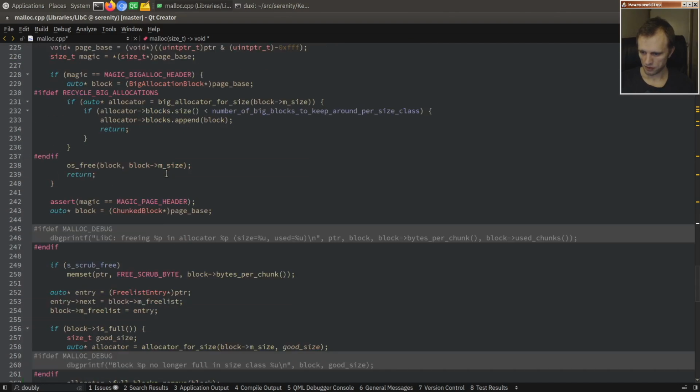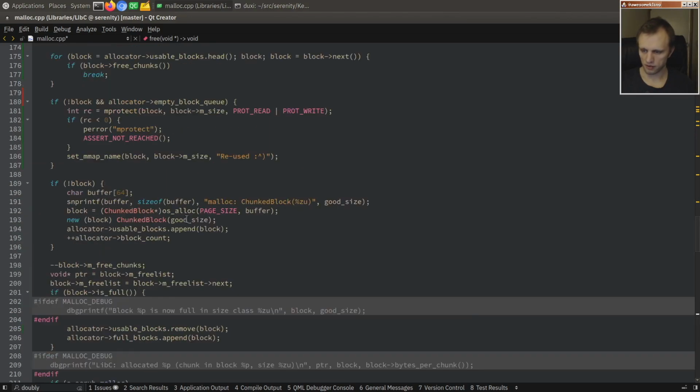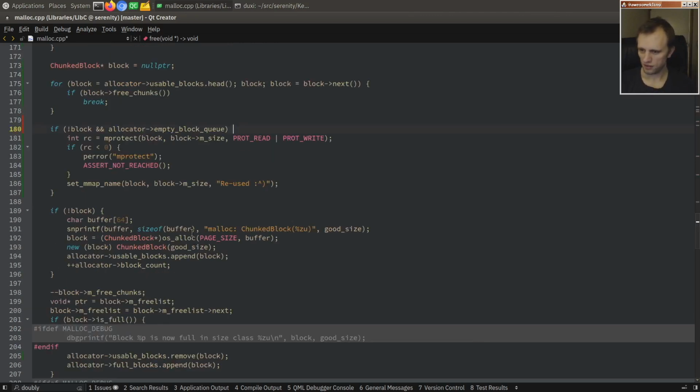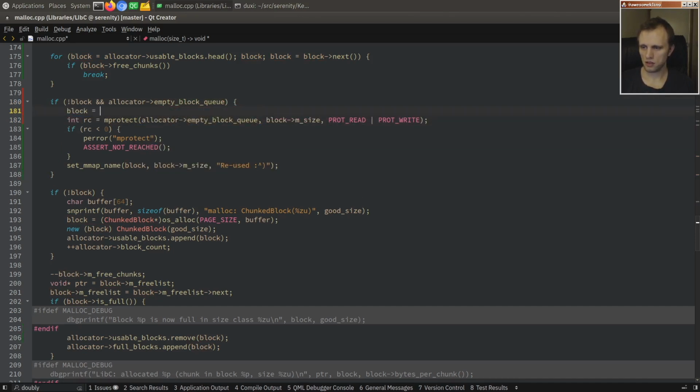By the way, wait, hold on. When we were freeing a block and putting it in the queue, block next is allocator empty block queue. Yeah, we were doing that right. Okay. Just wanted to check that we put null in the thing that ends up in the end of the list. So okay, we have something in the queue, and we will do block is equal to allocator empty block queue.